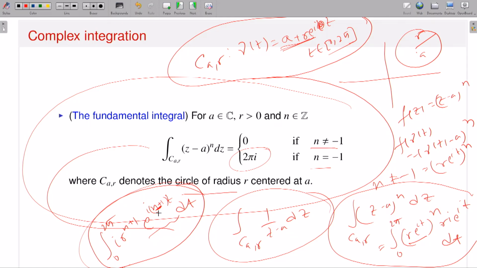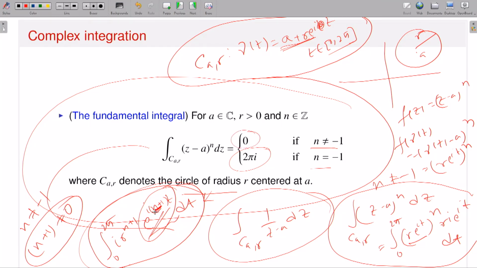Okay, so now look, and that is very nice, if n is not equal to minus 1, that means n plus 1 is non-zero, right? If n plus 1 is non-zero, now come back to these integrations. Now if n plus 1 is non-zero, that means this factor will always exist in the integrand. Now this is the exponential function, e to the power i times some integer times t, and I am integrating with respect to t from 0 to 2 pi, so its value will always give you 0.